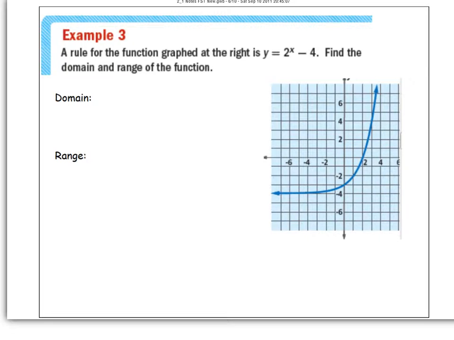Now the range just means the y's. So as I travel on the y-axis, there's nothing down here by -6 or -5 or -4 when it's starting. So here it starts right at -4, and then it continues on. As I travel, I still see blue graph. So the range on this, or all the y's, be careful. If you do graph this in more detail, it's y is greater than -4. It actually does not include -4 because this graph does have an asymptote that it approaches but never crosses.